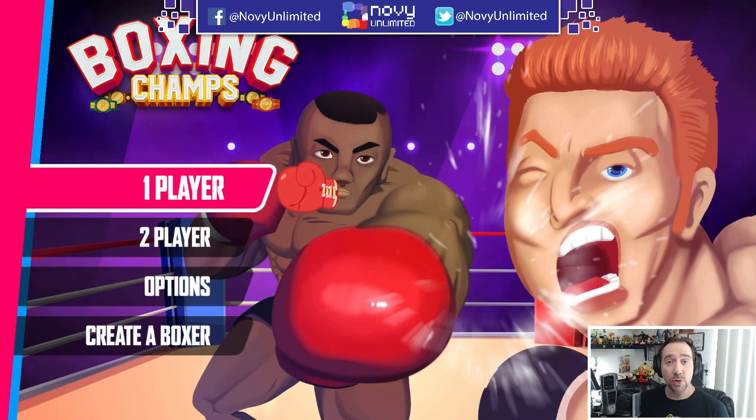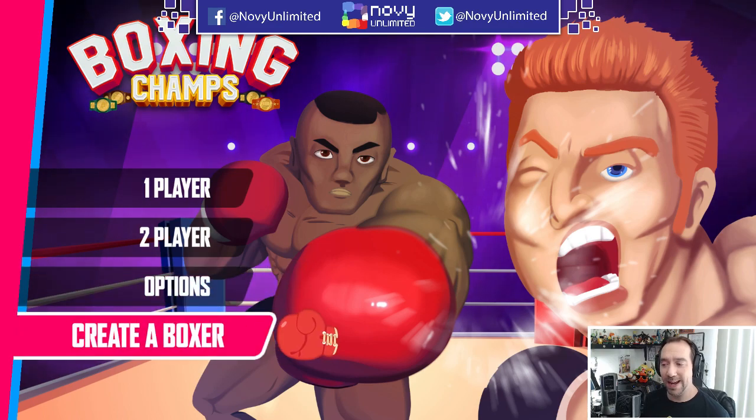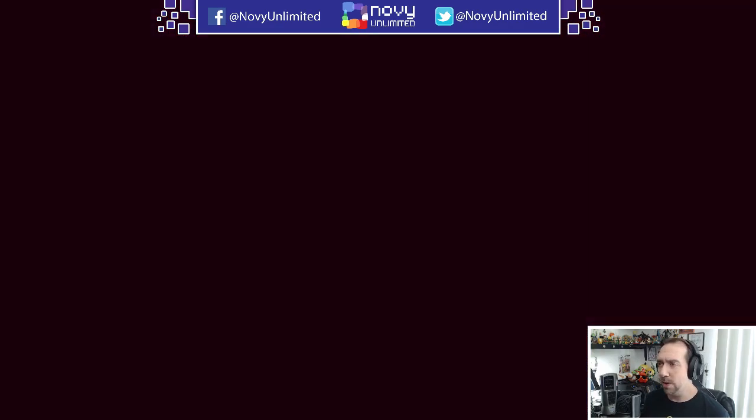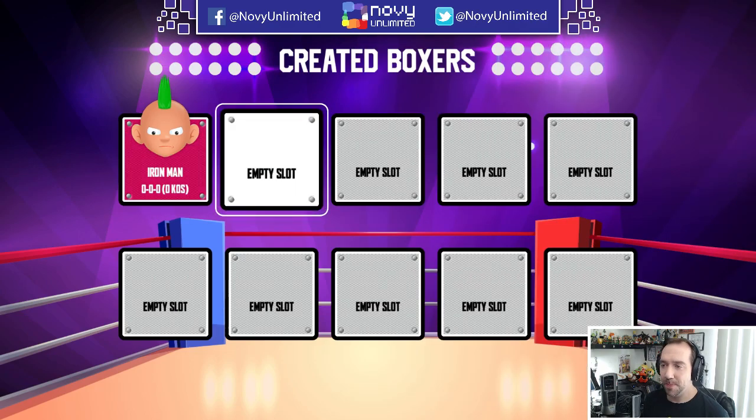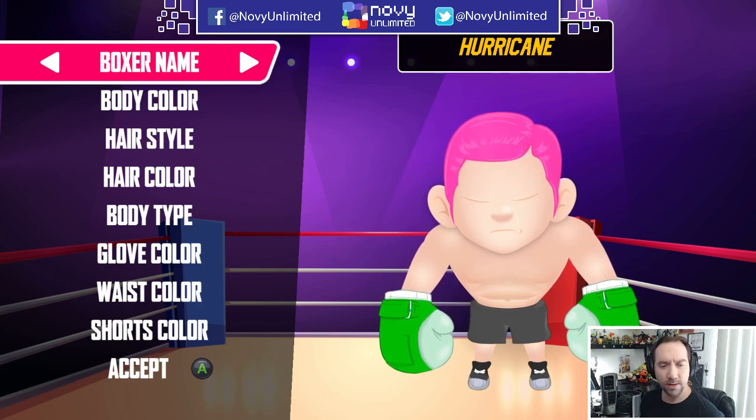I am playing with a controller because I love it. They added full punch control to the right thumbstick, so I don't need to hit the buttons. Depending on my situation, I can just use that instead for a little more fluid control. So we're going to start by creating our own boxer. You can choose from a bunch that are there. We're going to get one and make it our own. I have Iron Man there, who I just kind of made out of nowhere. So let's make a new one together.